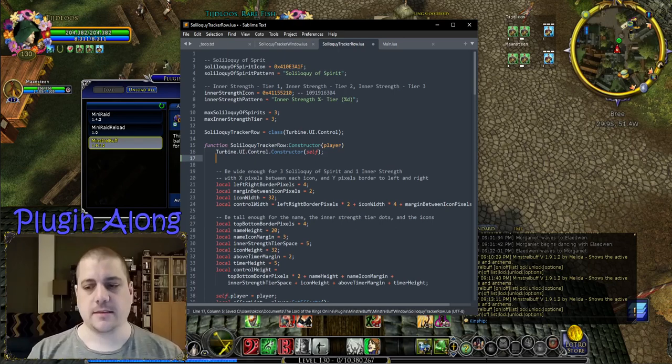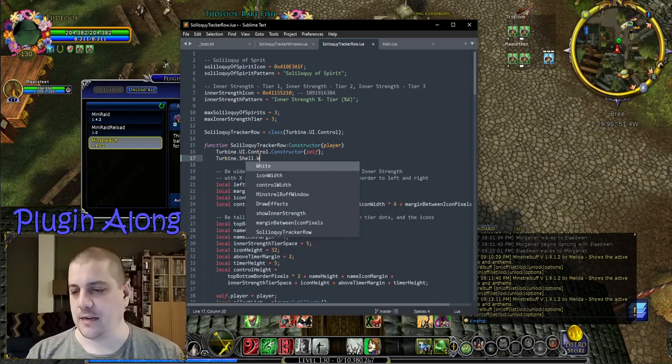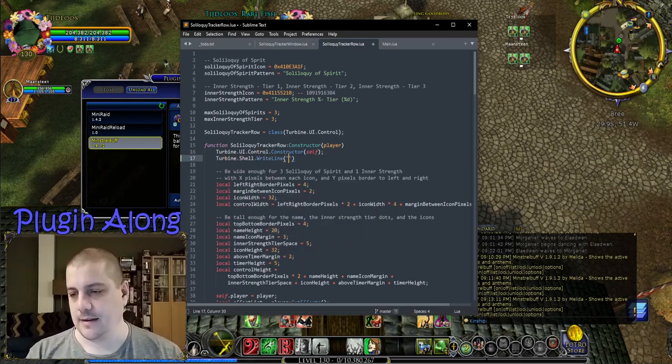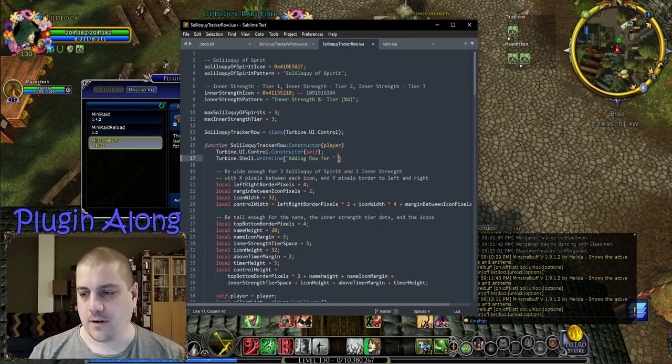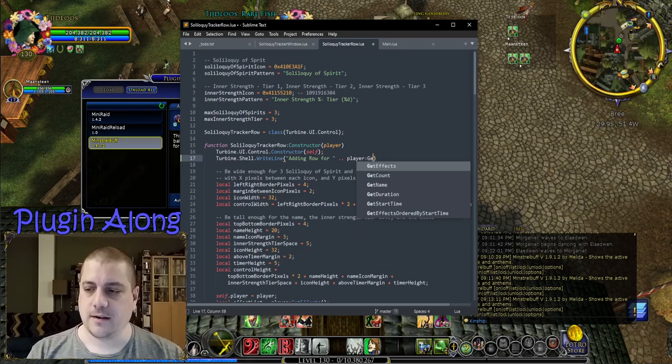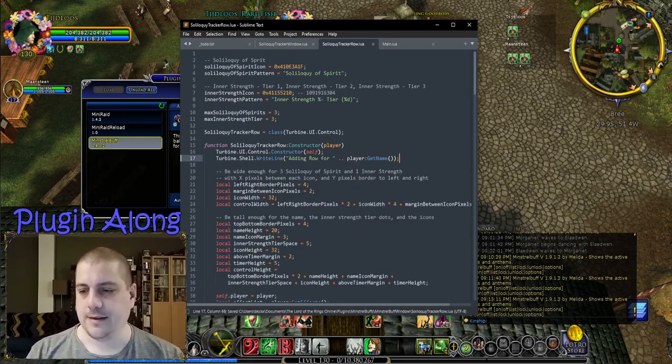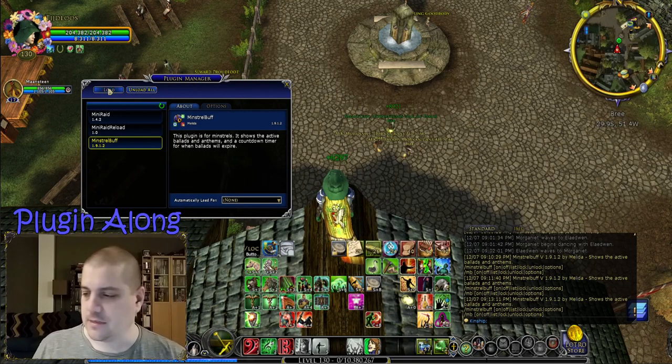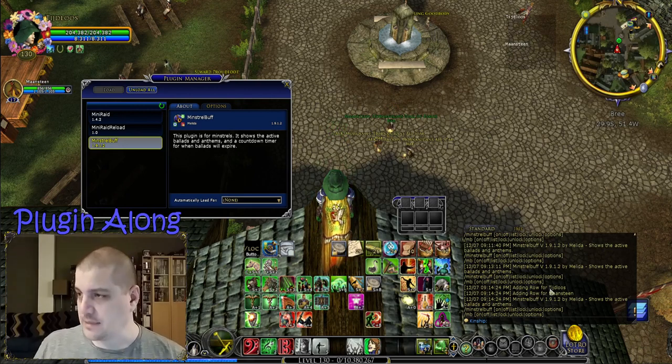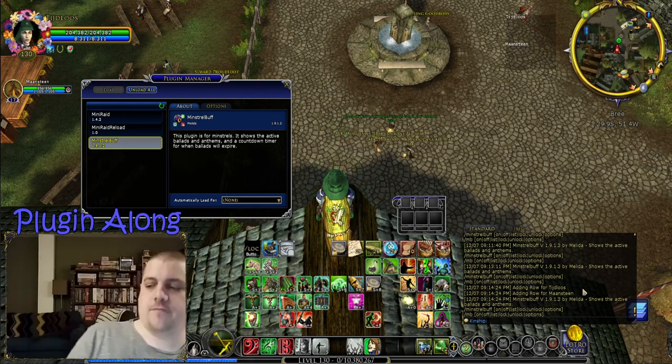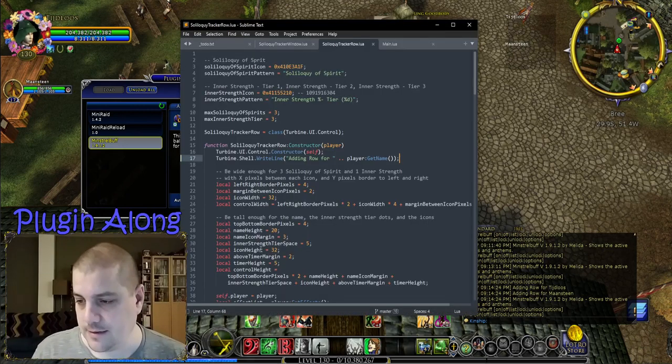All right, so let's go ahead and add a turbine.shell.writeLine. Adding row for, and we'll do a player get name. I want to see what's going on there. Okay, we can see adding row for Titleist, adding row for Monstein. That's good.